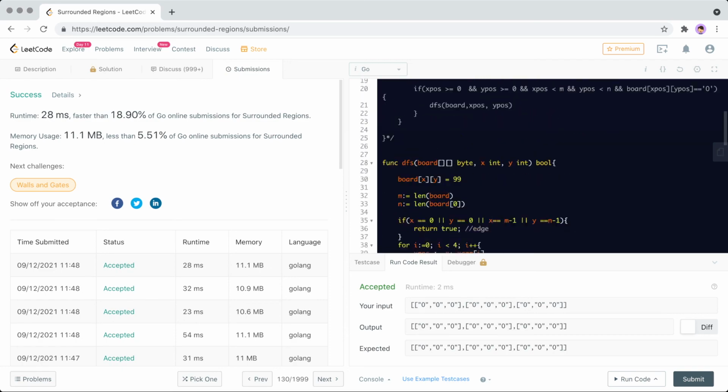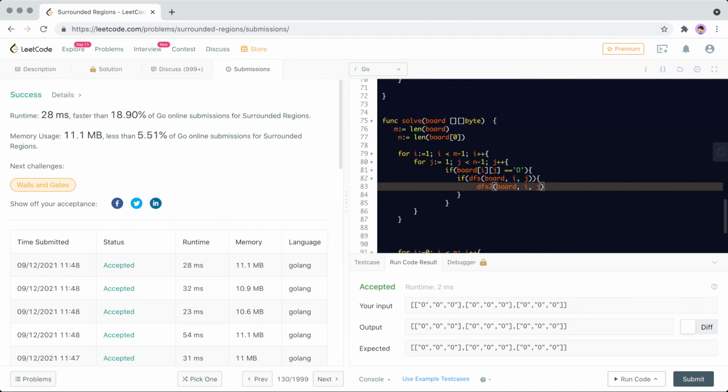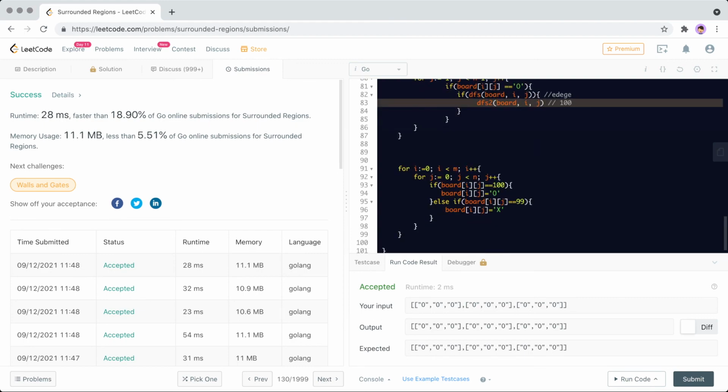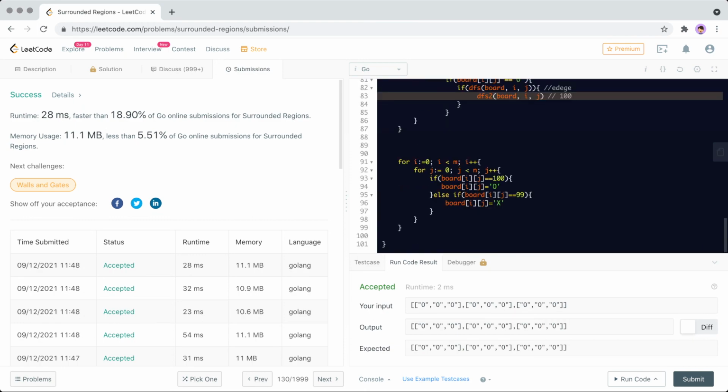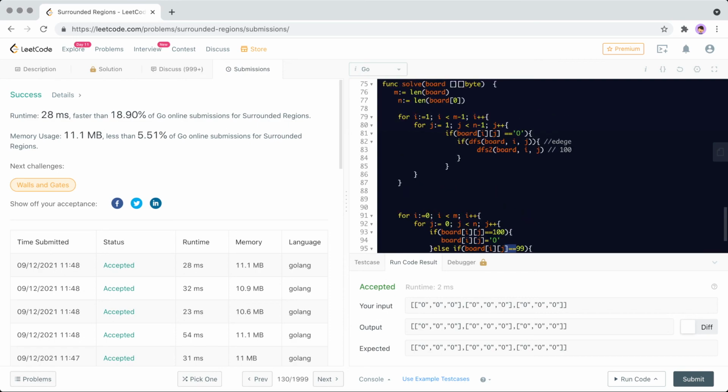I think it's almost the same as the first algorithm. So yeah, if in an edge you assign another value to it, like 100, so that later on you can switch the 100 to 0. Yeah. So basically, if it's not, then 99 is like the X. This one is more like a forward way. The other one is like the negative way of doing it. But I guess both solutions will work. So yeah, I think that's it.